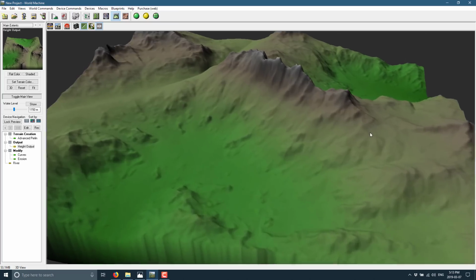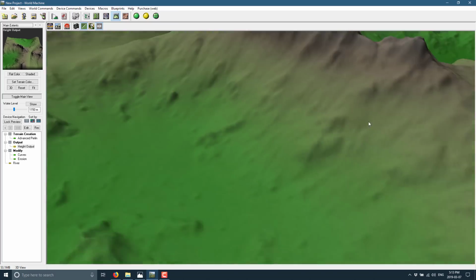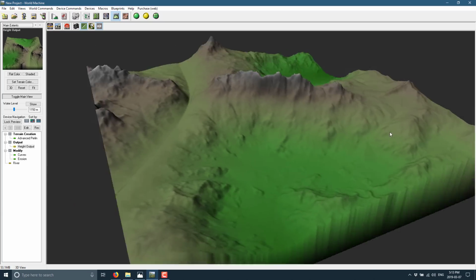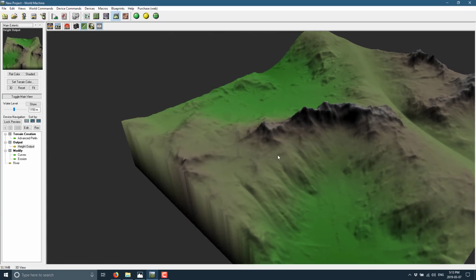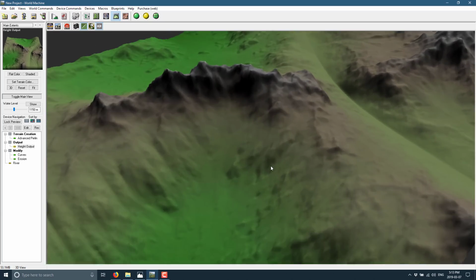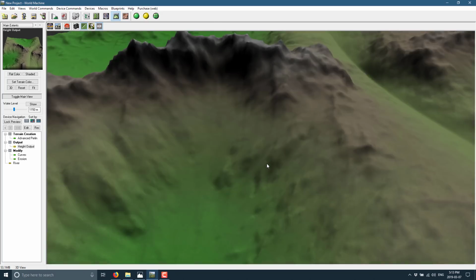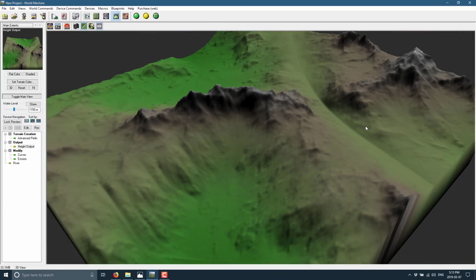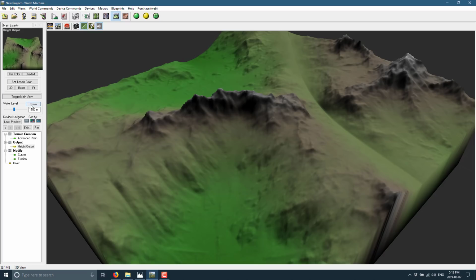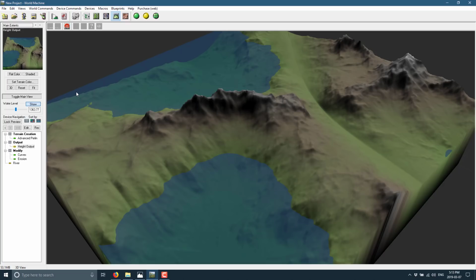In this case, right mouse button is zoom in and out. Left mouse button is like a table orbit, and middle mouse button is a pan. So it's about as straightforward as you get. And then the scroll wheel is a zoom. So you can come in and see your world in action here. If you want to add some water to it, you can turn show on and then raise and lower the water level. And then from here on in, it is a matter of getting more and more advanced in how you're doing things.